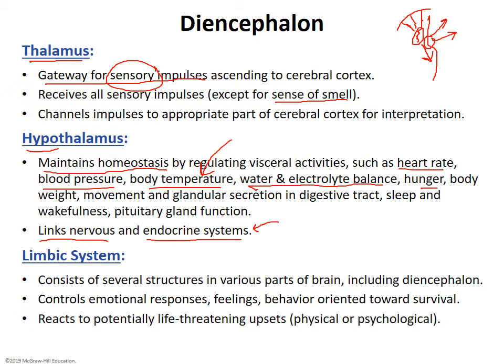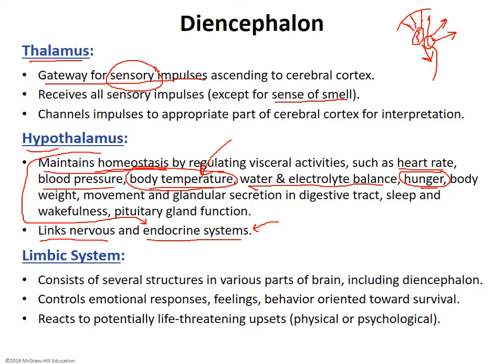This is where you'll find your small intestines release hormones that'll go back to this that will tell you that you're full or whether you're hungry. So it's got a lot of different things. It is a big area of homeostasis, and you should always associate homeostasis with the fact that it's controlling the endocrine system. And I would definitely know this is where your thermostat, your body temperature regulation is. So the hypothalamus is an area of homeostasis. It works by controlling the endocrine system, and it has a lot of very important visceral activities that it regulates.